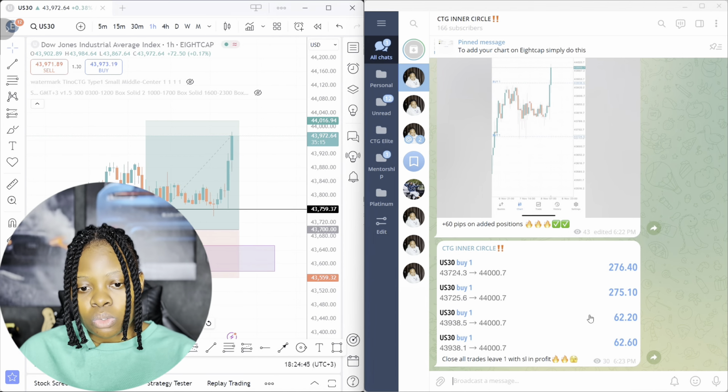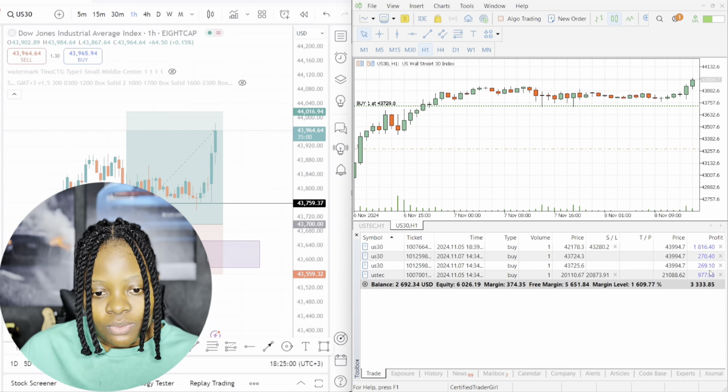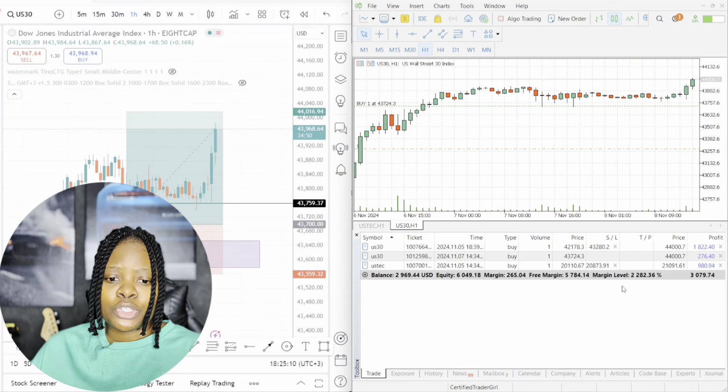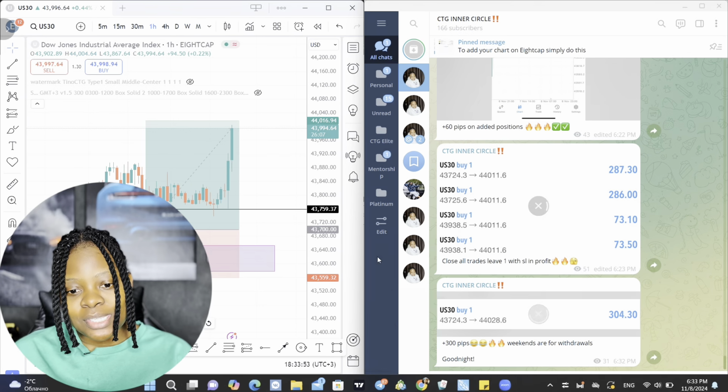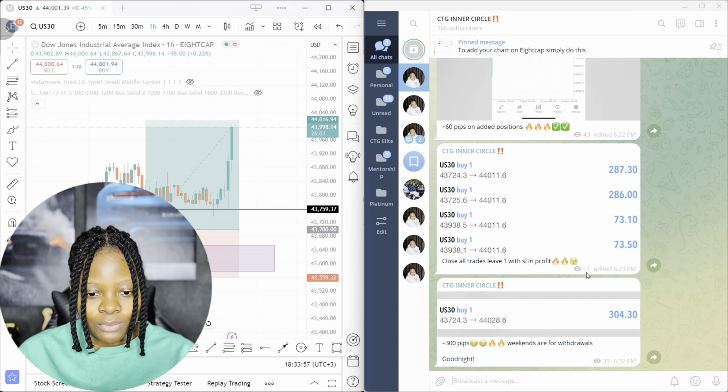And then we decided to close all of our trades and left only one trade with stop loss in profit, for the very same reasons that I say that the market does not just push up to the top. So you always want to capitalize and then lock in your profits, so that if it does retrace, you won't end up closing with a loss. So as you can see, we decided to close off our trades right over here, and eventually we took over 300 pips on US30, which was absolutely lovely for just one single day.